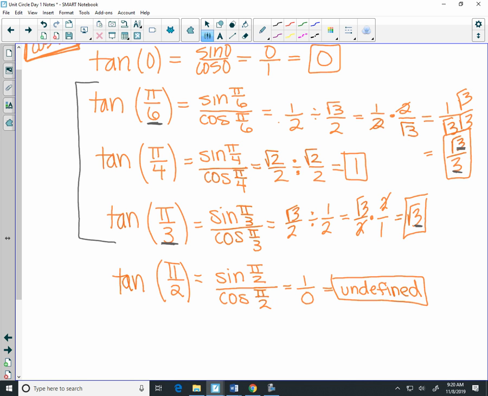I know for pi over 4, sine and cosine are the same, and since I'm dividing them, that's going to give me 1. That works for any 6th, any 4th, any 3rd. All of the thirds around the unit circle are either positive or negative radical 3 for tangent. All of the fourths are either 1 or negative 1. All of the sixths are either positive or negative radical 3 over 3. And you can just do that all students take calculus thing that we talked about yesterday to figure out, based on the quadrant you're in, whether you have negative or positive.